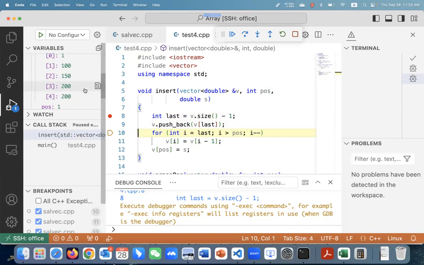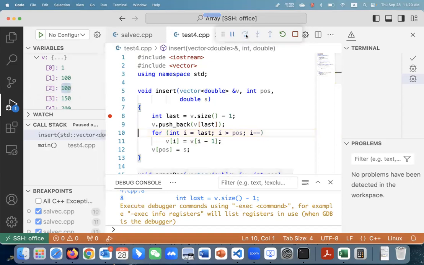We make 2 copies, but at least for now we have increased the size by 1. And then from the last position to the current position, we can copy, right? 150 will be copied to index 3. Once more. Wait, 100 is copied twice, right? Each time we are copying from the previous item to the next item. And then it will jump out of the loop and assign this position.